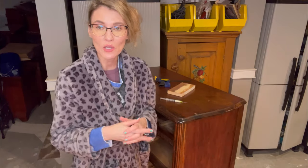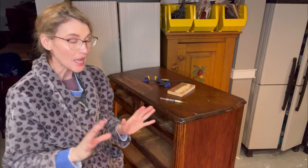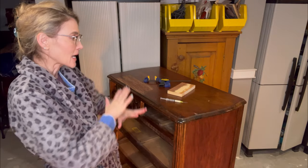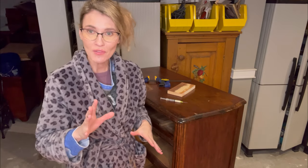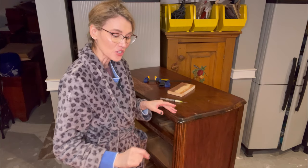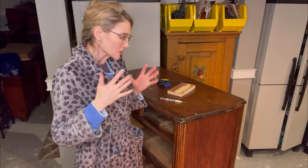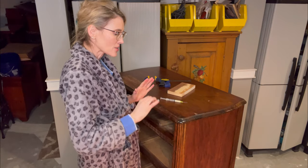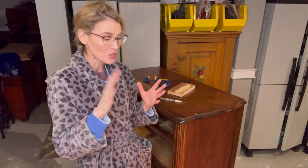And then I'll come in tomorrow and I will fill that area either with Bondo or with wood putty, colored wood putty. So my goal with this piece, I hope it works out, is to save the veneer, save this beautiful wood grain, sand it, and restain it. And in order to camouflage those areas with the lifting veneer and the chipped veneer, I need to repair it properly. This gets a little stressful because I'm still learning how to do this, so I'm gonna try and match it up, and then you sometimes have to pencil in wood grain and make it look like the chipped veneer never happened. And so I'm still learning to do that.